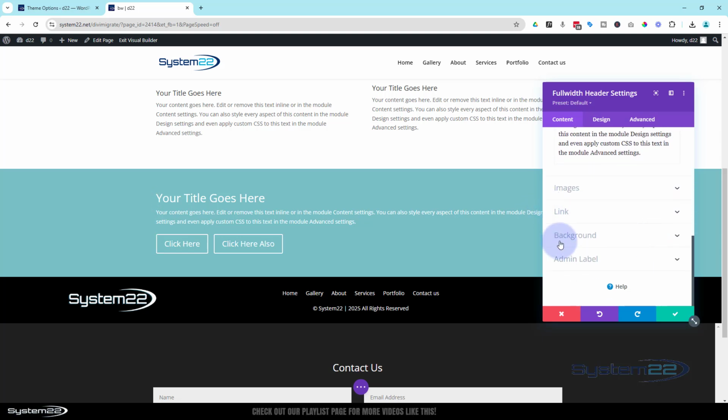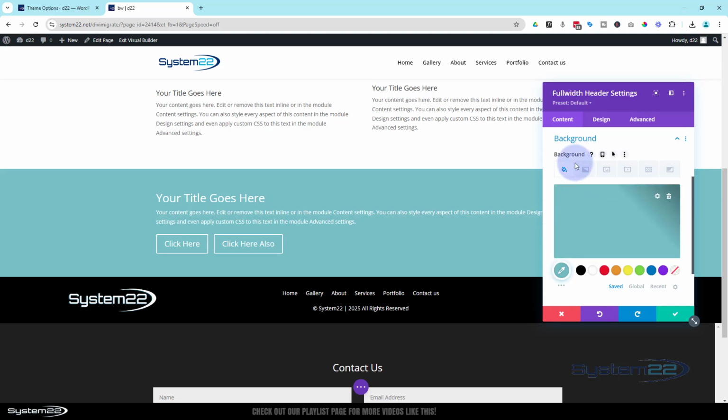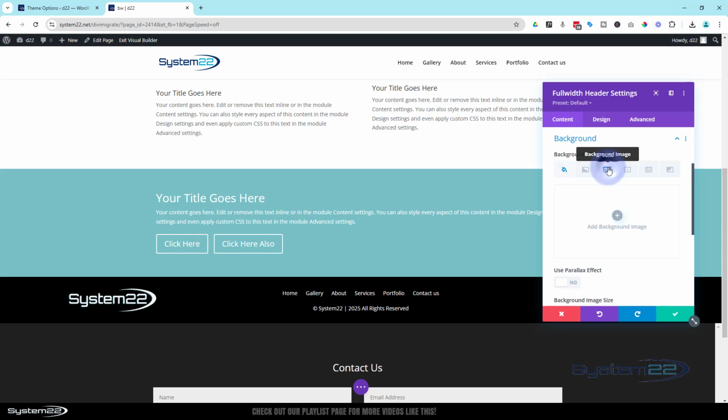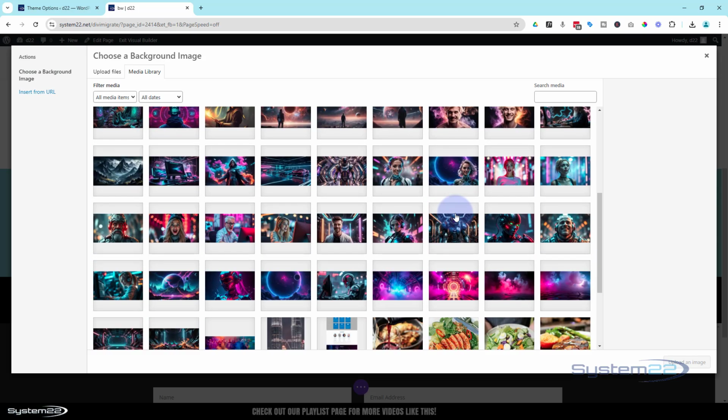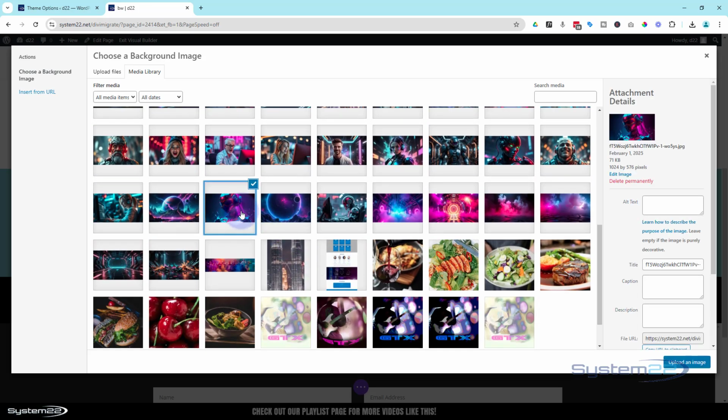This time I'm going to use a background image. Let's go into the background here. Third tab along. There's always images there. Background is always under content. I think I want something fairly dark with a bit of color. I'm going to use our friend here.